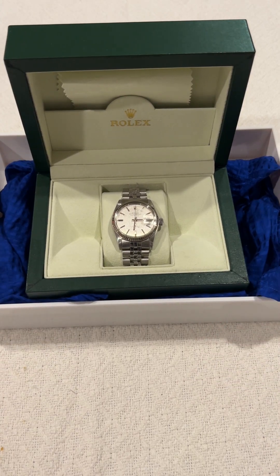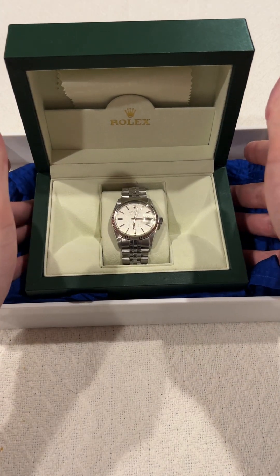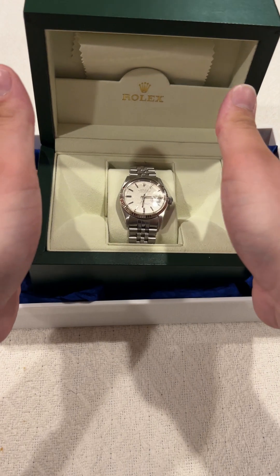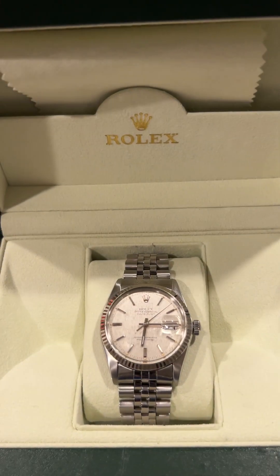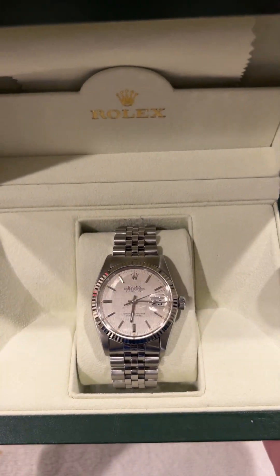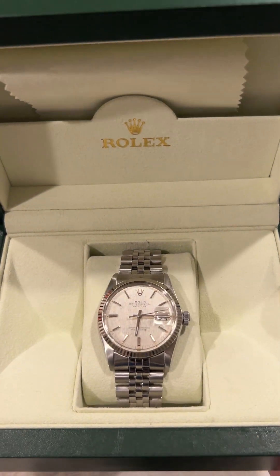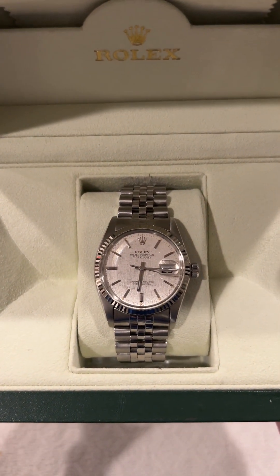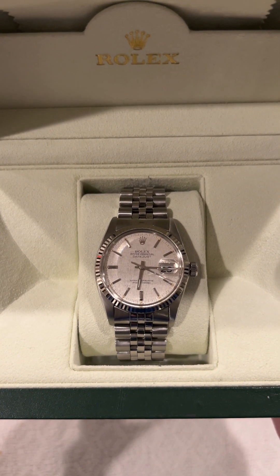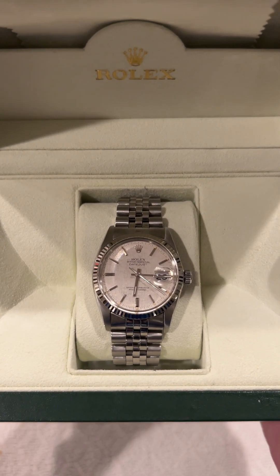I'm going to pick up the box. I'm not an expert with watches, I do know this is a very nice watch — obviously it is a Rolex. As you can see, it is a Rolex Oyster Perpetual Date. I was looking at the Datejust, those things are expensive, couldn't really get it, but I did find this and I'm very happy.